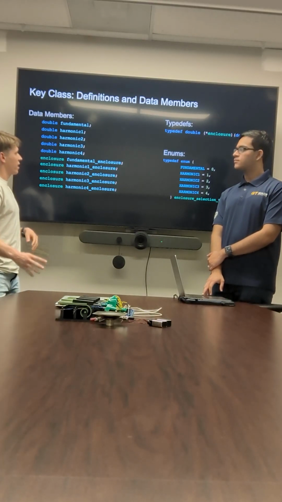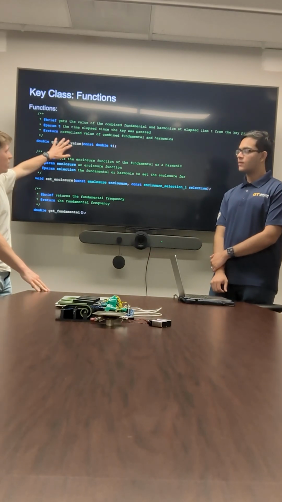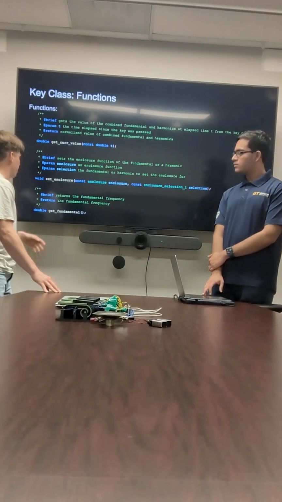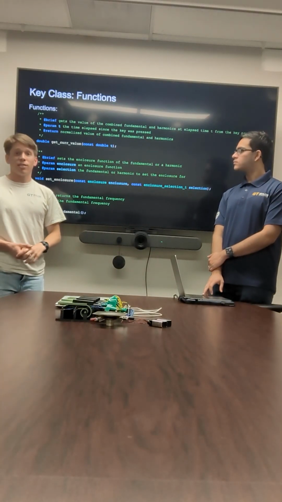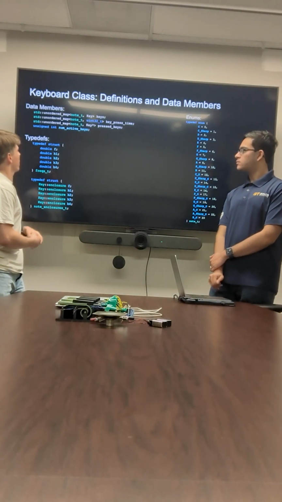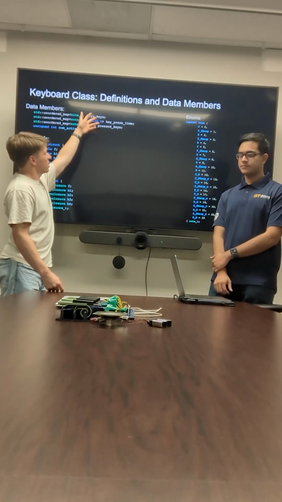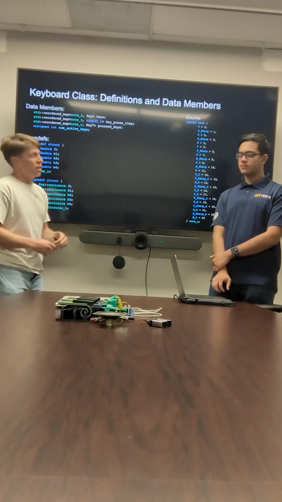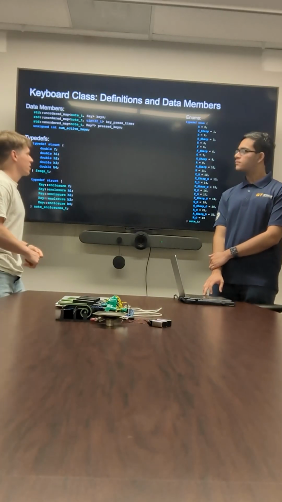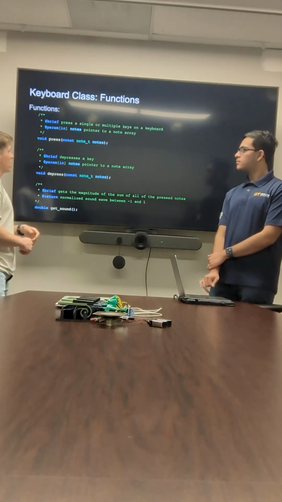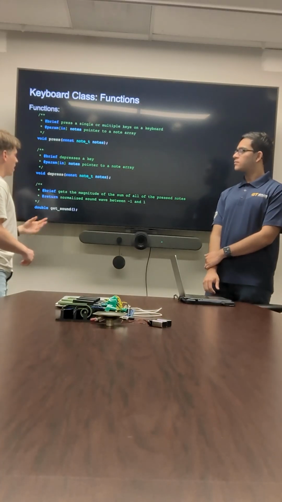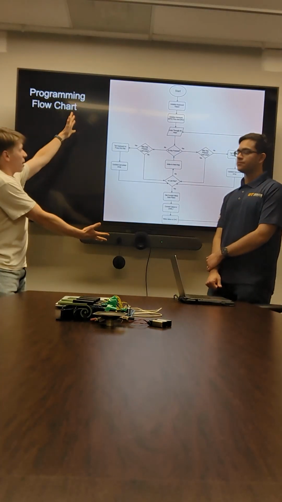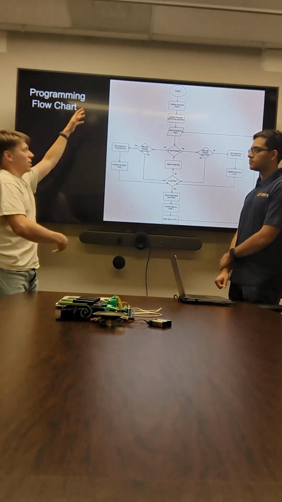And the key class then has functions which allow you to get the current value given an input time, which lets us get that curve that we saw earlier, as well as some setters for initializing things. Another class we have is the keyboard class, which gives us the keys that we have available to us, the time that keys were pressed, as well as what keys were pressed themselves. And then the functions in this class allow us to press, depress, and get sound from the piano.